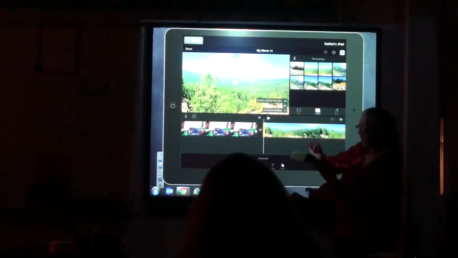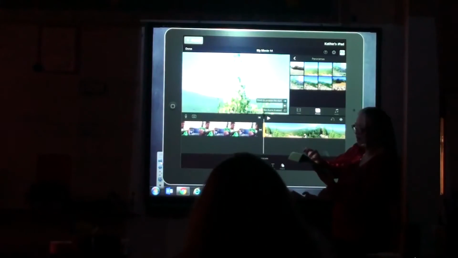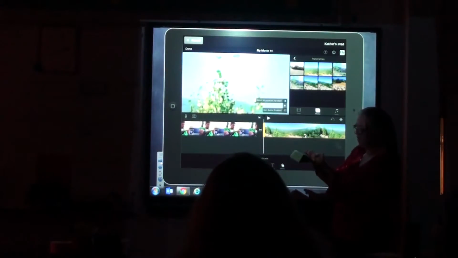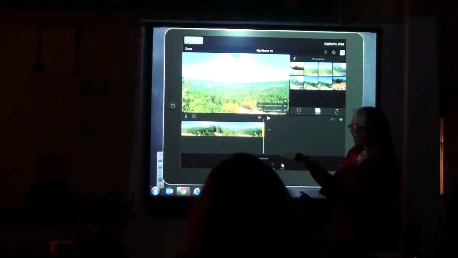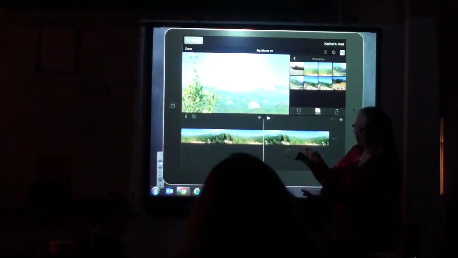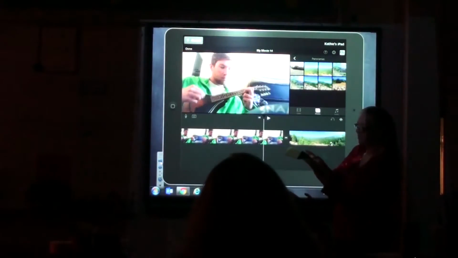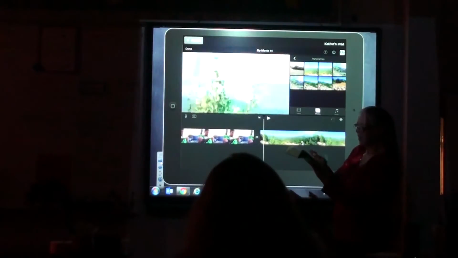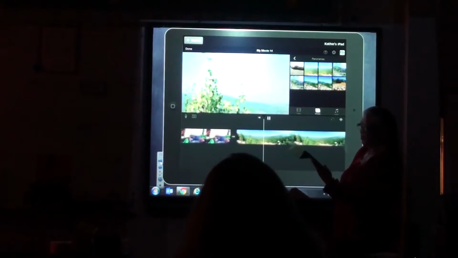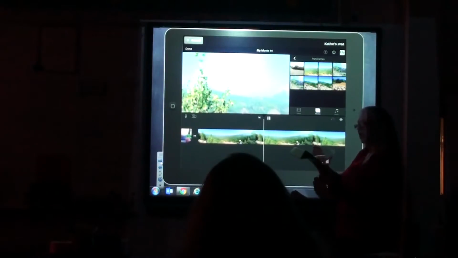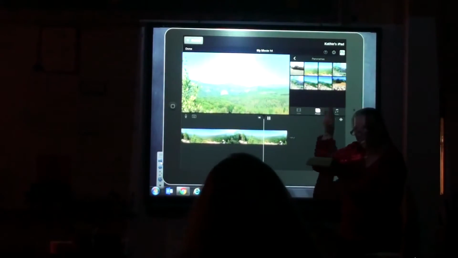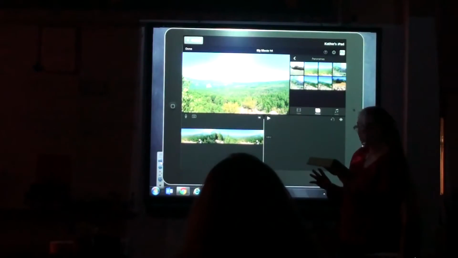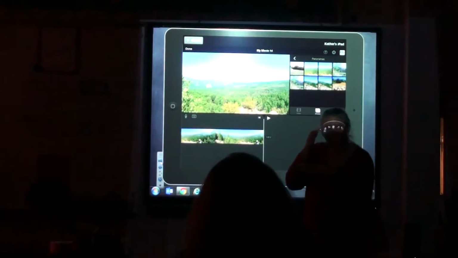So if I say, okay, I want the picture to start right up here on this tree, and then I'm going to click this arrow right here, I'm going to say I want the picture to end out so we see the whole thing, then I can go to the beginning of that. And there's my picture, and then it will eventually work its way out. And you can move the picture wherever you want it to go, from a start point to an end point. So that's kind of a cool feature.